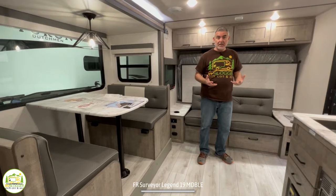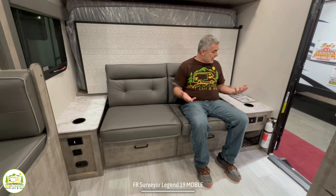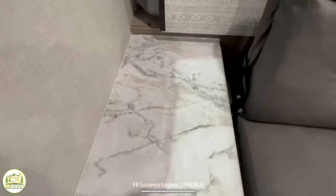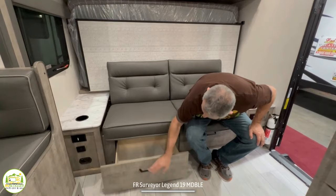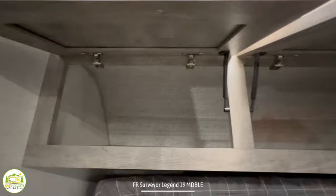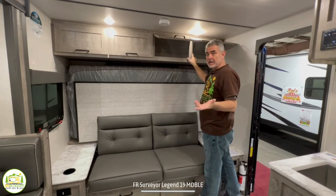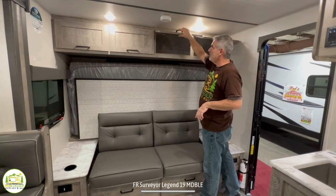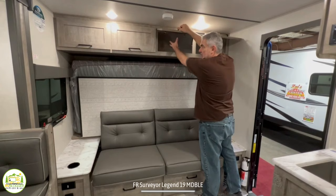On the right-hand side is your sofa and Murphy bed. Sitting here as a sofa, it's a very comfortable setup — you can relax with a nice big end table on each side, complete with a cup holder. On each side of the end tables are receptacles and USB ports. There are large drawers underneath the sofa for plenty of storage. Above the sofa and bed location is a bank of cabinets open from one end to the other — put things in bins to keep them from flying around while driving. The cabinet doors are spring-loaded so they stay in the upright position, which is very convenient.